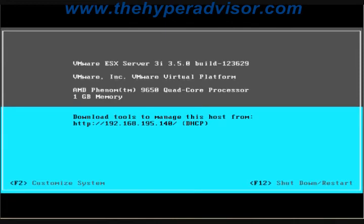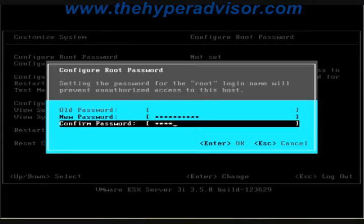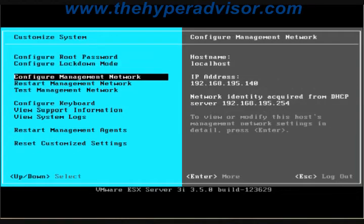Okay, DHCP is enabled by default, so you want to hit F2 to configure the ESXi system. First thing, we change the root password. The lockdown mode, you could configure this here, but we're gonna choose not to. If you use Virtual Center to connect to it, you can do the lockdown mode at that step when you add in the Virtual Center.